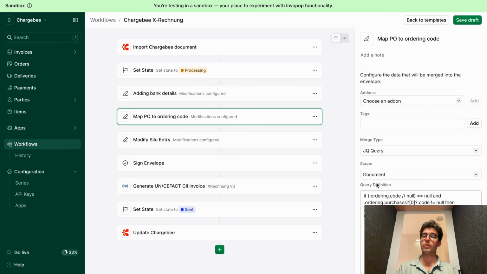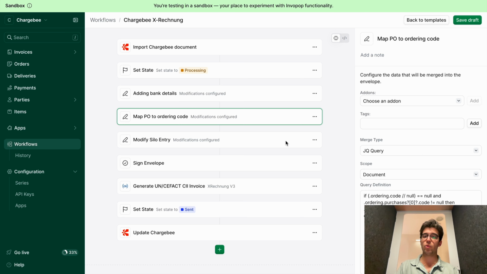So what we map to buyer reference is the ordering code. What this little function does is, if the ordering code is not present, but the ordering purchase is present, we map one to the other. This basically just ensures that you move one field to the other, so that everything is where it's supposed to be.